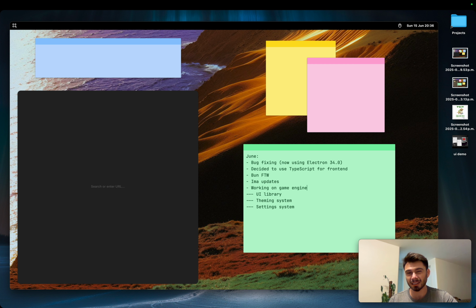So because this game engine is mainly web based, I thought, okay, I'll use this architecture that uses Electron to build it, and so it's like the very first use case for what a workspace application would look like, if that makes sense.